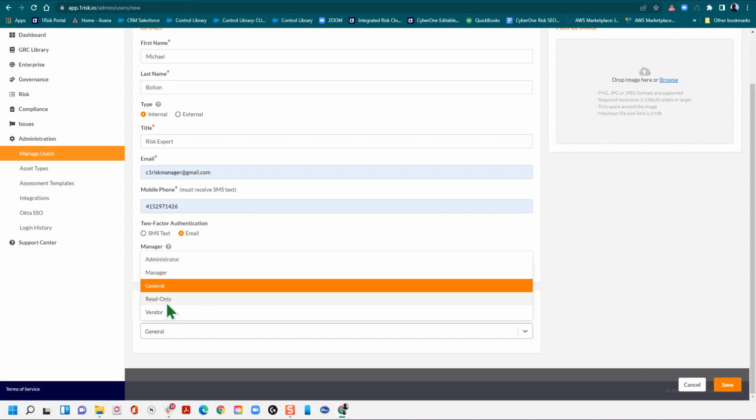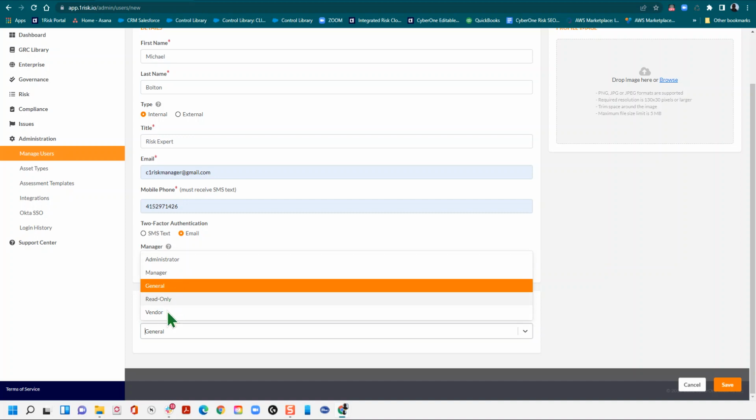And then finally, we have read only. That pretty much stands for itself. Although one thing to note is a read only viewer can be somebody who can still provide approval. So you can set somebody up for read only viewing for a policy, for example, but they will still be able to participate in the approval process.